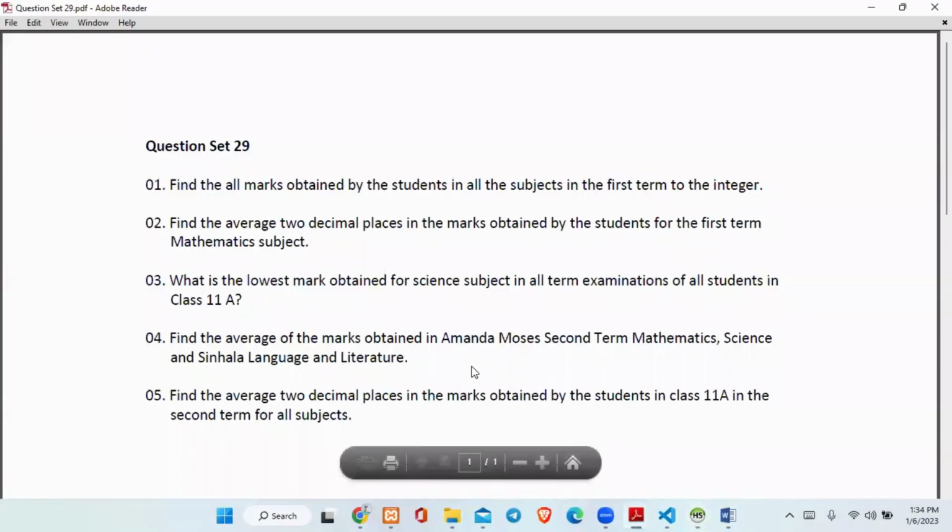So let's move on to our fourth question. Find the average of the marks obtained by Amanda Moses in the second term mathematics, science, and Sinhala literature subjects. Let's see how we are going to answer this question.